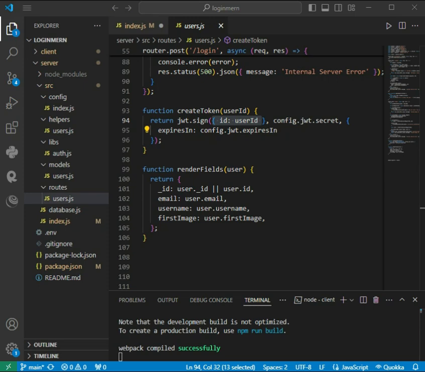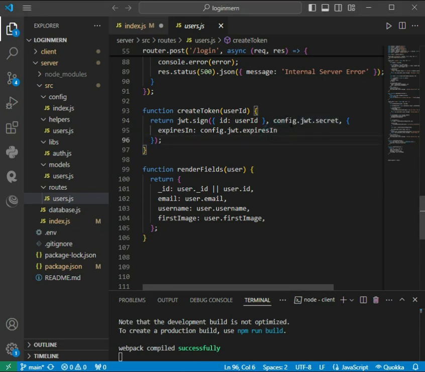So when the server later receives this token, it can decode it to retrieve the user ID and identify the authenticated user. And this is the secret key used to sign the JSON Web Token. So it's secret. If someone tries to change the token, it will be invalidated.